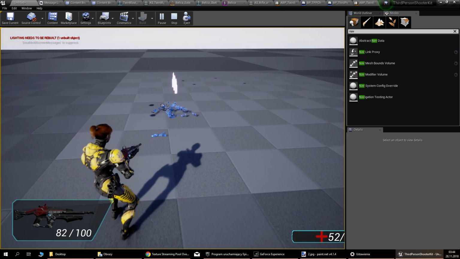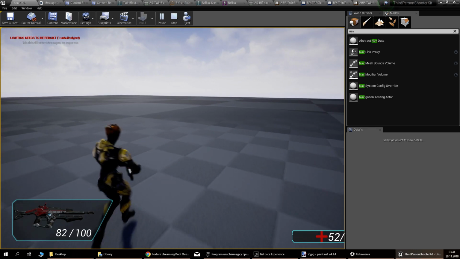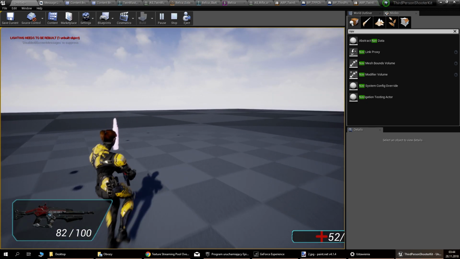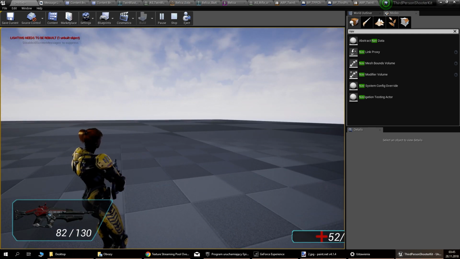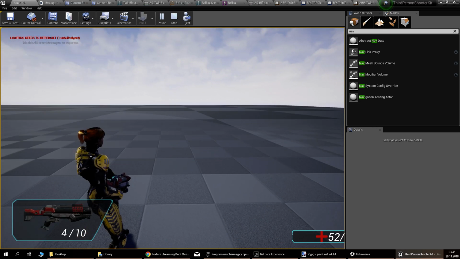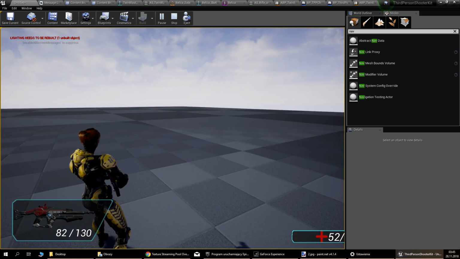Okay, so basically that's it. That's how we imported the Paragon character into first person shooter kit. Play with it, give me the feedback, and you can tweak the poses with IK if you don't like these ones, which I recommend. This one is good. This one is a little awkward. Hopefully that will help you with your game.